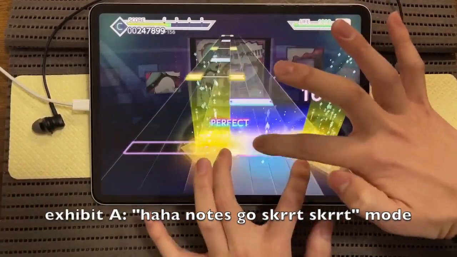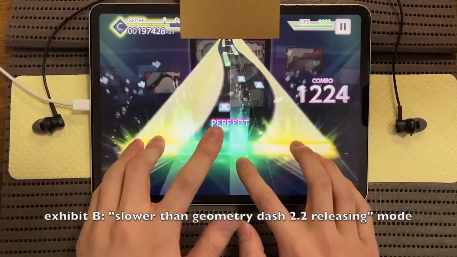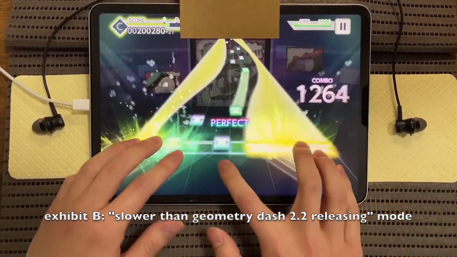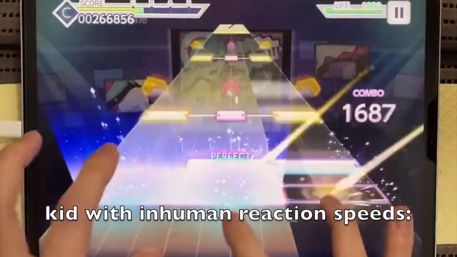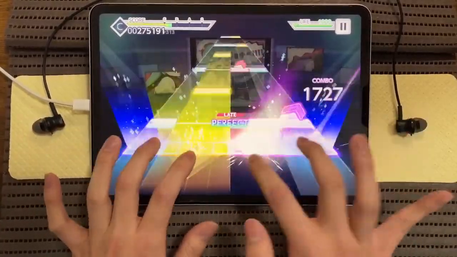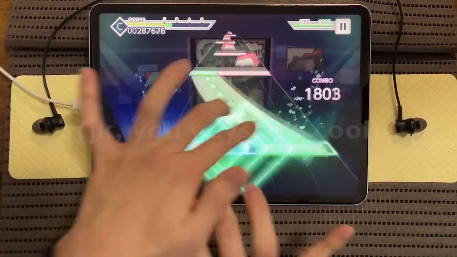Faster speeds have the note on screen for less time, so it's easier to register when to press, but slower speeds make you time your presses really precisely, with the slight reward of being able to see the notes for longer and not having to have inhuman reaction speeds. This was why I play on note speed 10.5, and if you play on anything lower than 8, then you are a menace to society.